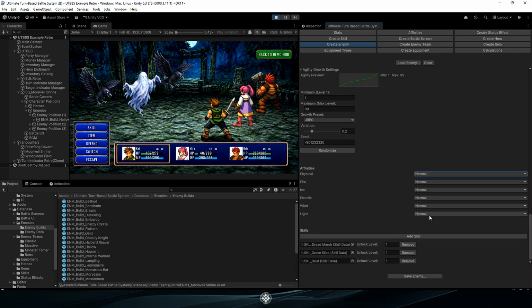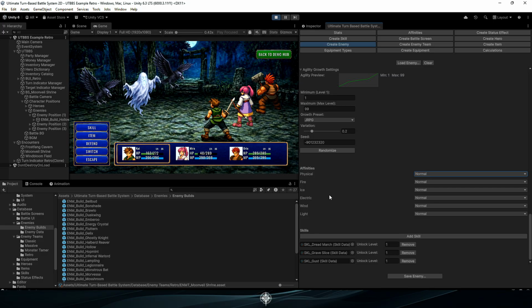These affinity settings are saved into the enemy data asset. At runtime, the Affinity System AI component reads this information and stores it in a dictionary. When the enemy is hit by a skill, the battle system can ask the affinity system AI how the enemy reacts to that skill's affinity. This is what allows enemies to have elemental weaknesses, resistances, immunities, absorption, and repel behavior.